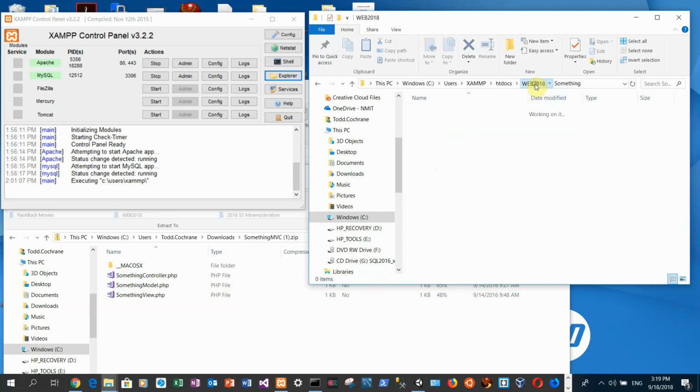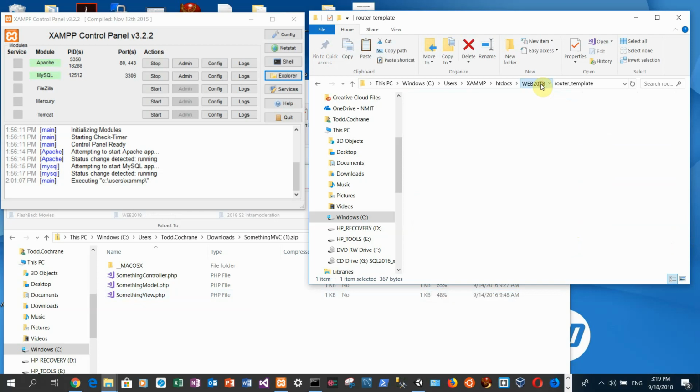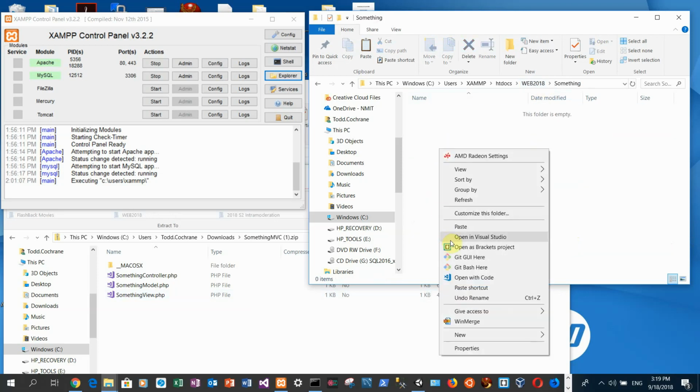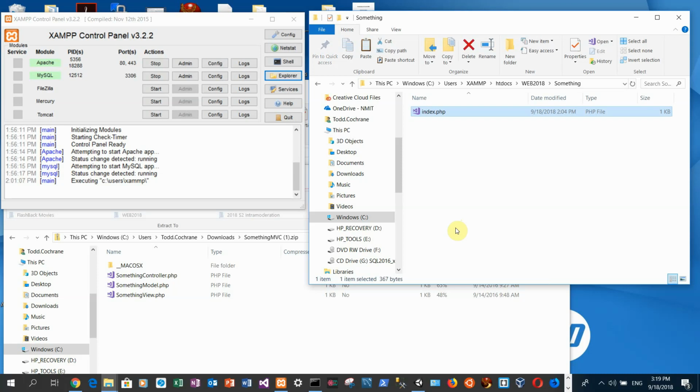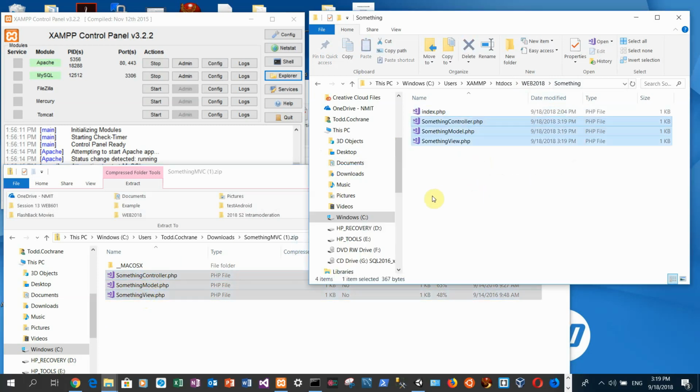Now, ideally, inside something we should also have a router. So I've kept a copy in what I've called router template. I'm going to put that router, which is the same one we've had throughout class, in there. You can get a copy of this from the examples from class. Conveniently, this is going to be a folder. I'm going to use Brackets to edit the app that we're developing. Just as an intermediate step, I'm just going to put these in here.